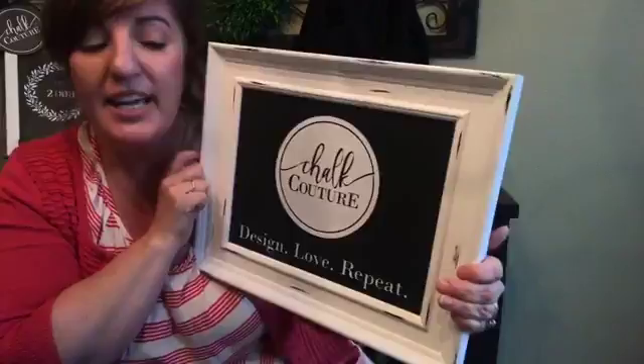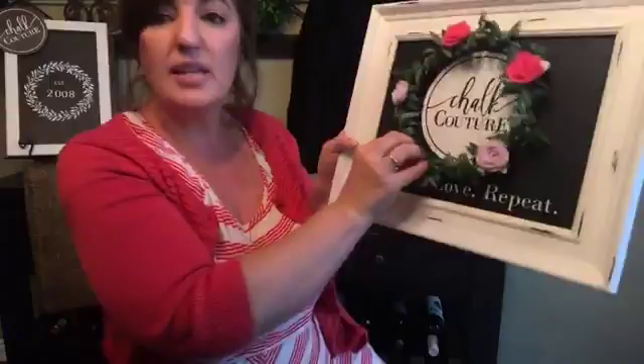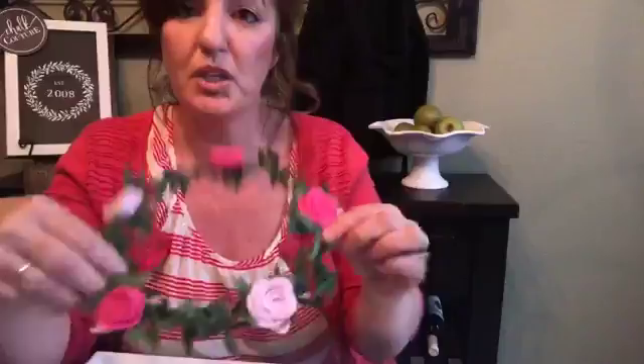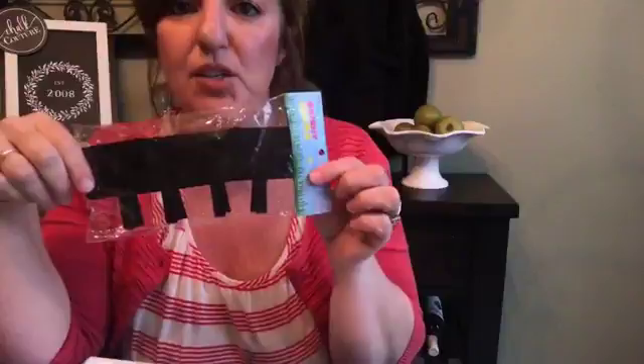That is it — this is super fun and I hope you'll join me for another one soon. I'm going to keep doing these live because they're so much fun, and I want to show you the different designs and stencils available, start using different colors, do some ombre, and add three-dimensional designs. This little wreath is from the bins in front of Target — very inexpensive — it makes a cute little spring piece. I also found these little mini chalkboards you could put cute designs on or use as nameplates for a dinner party.